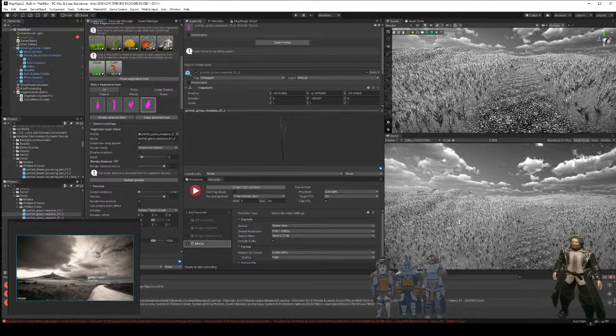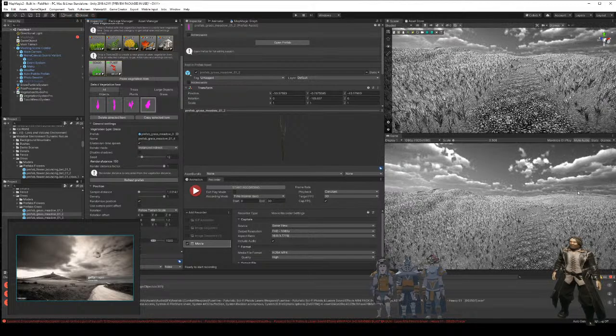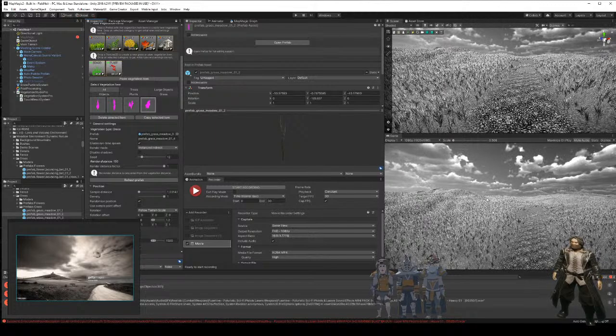The real challenge of this black and white stuff is the shadows are crucial for it to be distinguishable. Otherwise it just looks like a blurry mess.